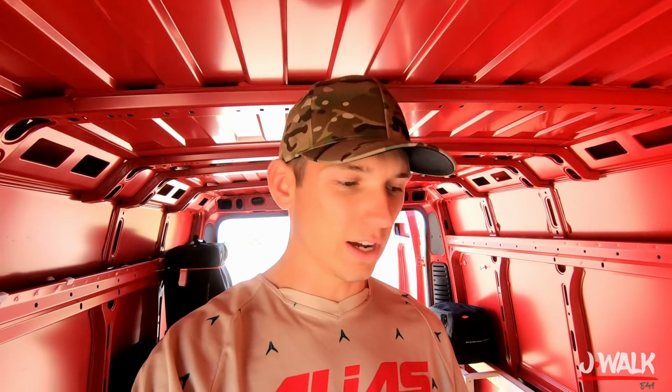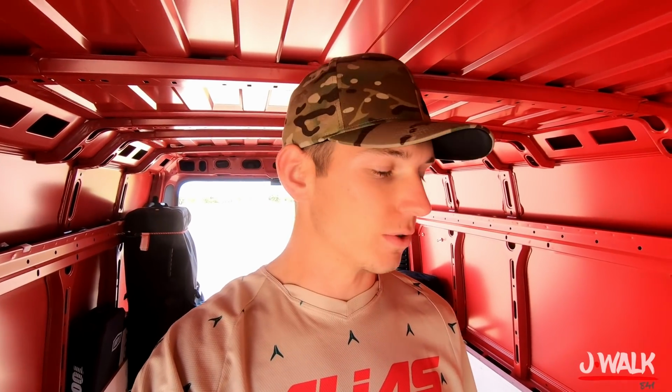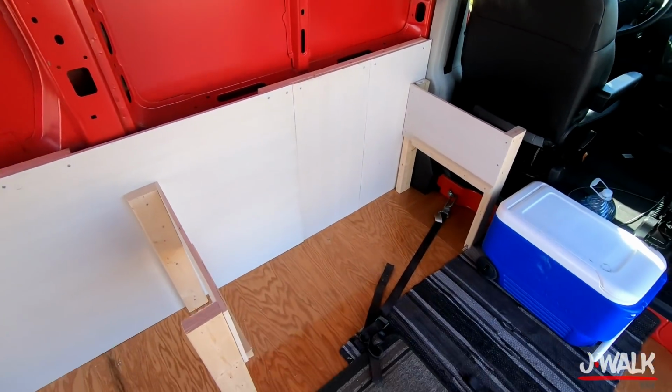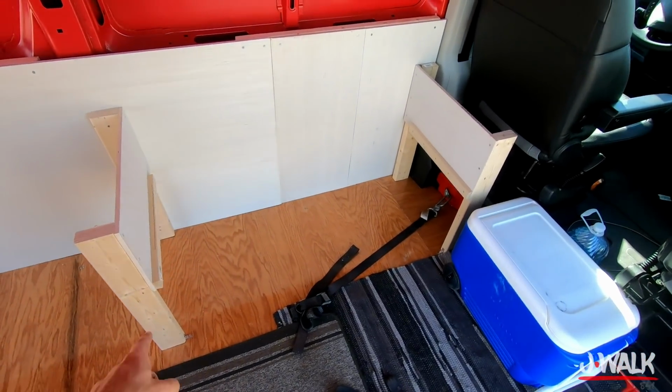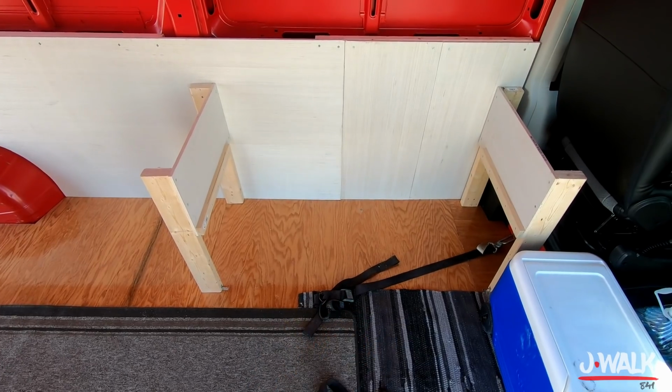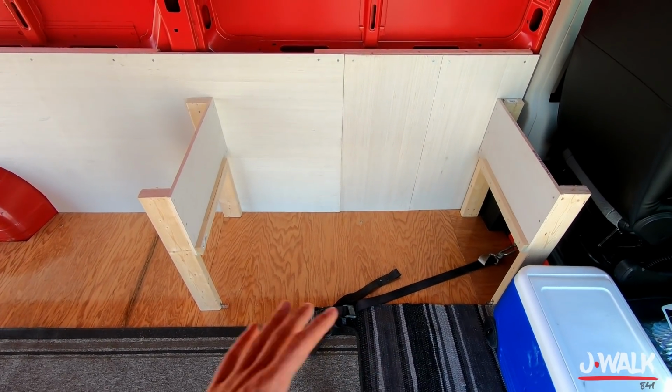This is gonna be the start of the couch. I was gonna get a futon or some type of pull-out bed to sleep on, but really the only time I'm gonna be sleeping on this thing is maybe like 4 times while I'm driving to some tracks that are really far away, like driving out to California. So it felt like it wasn't worth it to take up all that space with a futon when I was only gonna use it a couple times. That, and I found a rectangular water tank that perfectly will fit underneath the dimensions that I made. So just opted to make my own bench seat. It's nice and small, compact, so that'll be perfect.